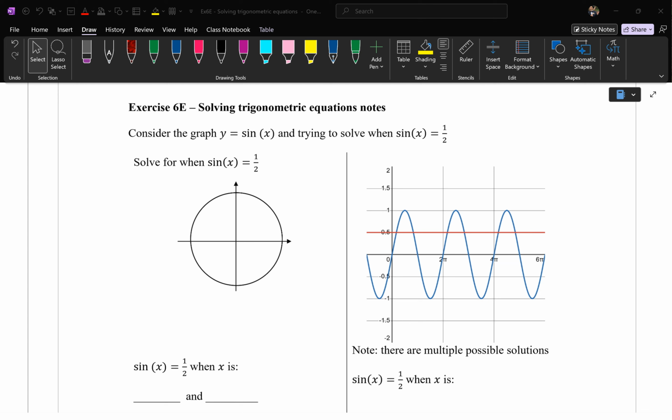So today's lesson again gives me the opportunity to test your exact values and gets you to practice your symmetry properties again. So 6E is good for that. Then next week, after you've had a bit of practice over the weekend, I don't see you on a Tuesday, so I'll see you next Thursday. By that point, hopefully we can move on to graphs and see what we can finish. Okay? Let's start here.